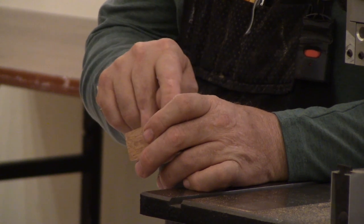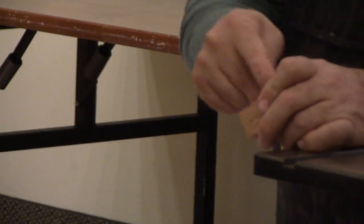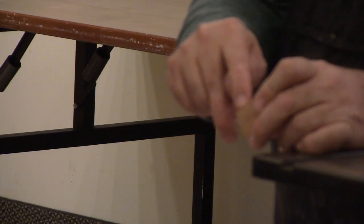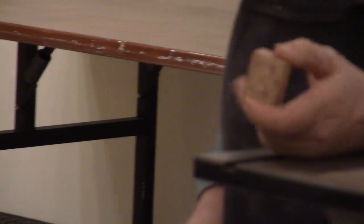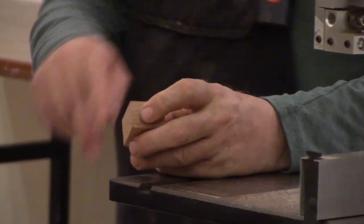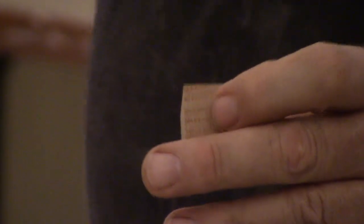take your compass and put it where one of these two lines crosses and put an arc there and an arc here. Then go to the opposite one, put an arc there and an arc there. And now you've got a perfect hexagon, because the radius goes into the circumference 6 times.